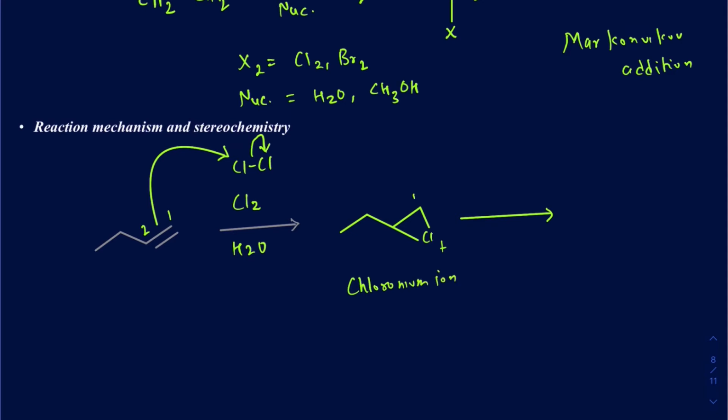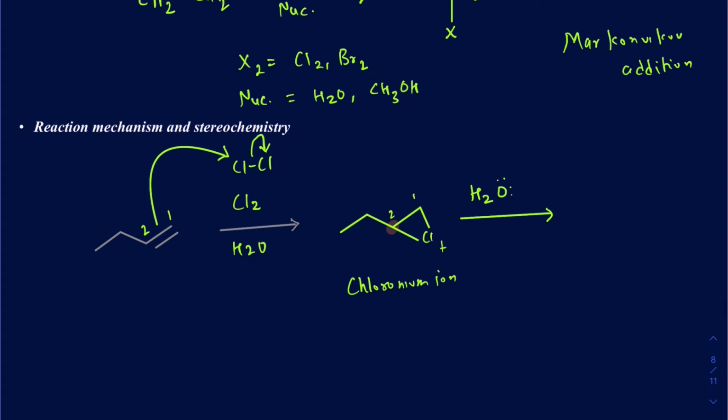Now, between the first and second carbon, the nucleophile that we're going to be using would be water in this particular case. And where would the nucleophile attack? The answer comes from whichever of those two carbons, one or two, has a bigger partial positive charge, or is on the verge of making a more stable carbocation. So you actually want to have a positive charge on the second carbon rather than on the first carbon. That's why it goes in a Markovnikov addition.